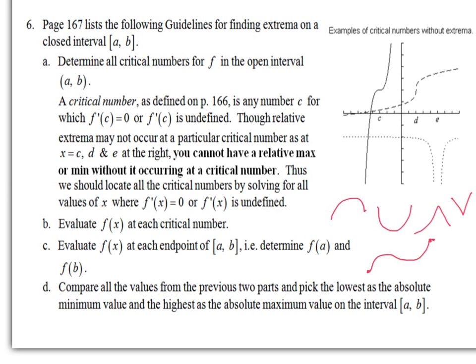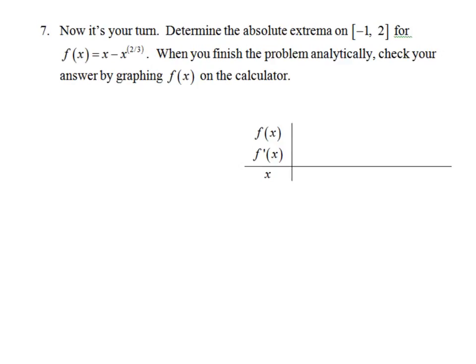So let's go down to number 7, where we'll do an actual example similar to what you might do on the homework. Keep in mind now the idea is to do this problem without a calculator, without looking at a graph. We're just going to try to determine the absolute extrema on the interval from -1 to 2, all right, for our function here. And we're just going to follow those steps that we were just looking at. You have those steps right in front of you, and I'll be referring to them as we go. Let's just go ahead and label this for step A. We need to determine all the critical numbers. All right, I'll just write that.